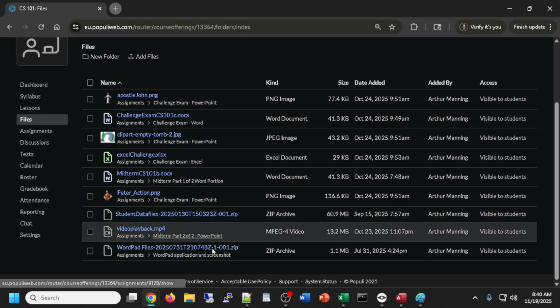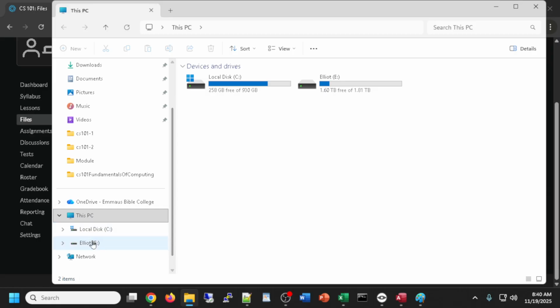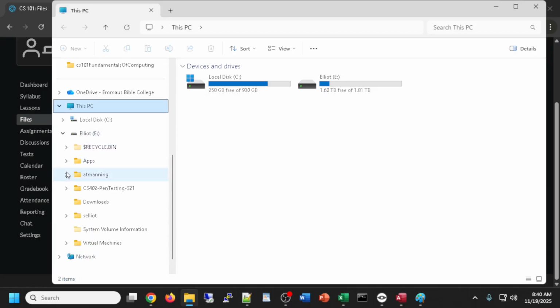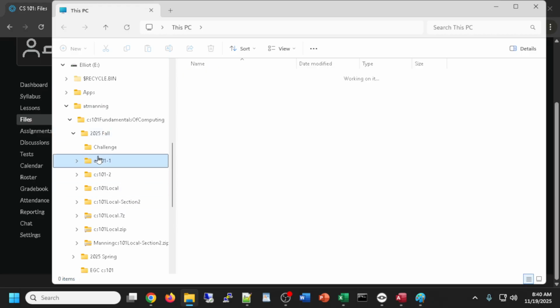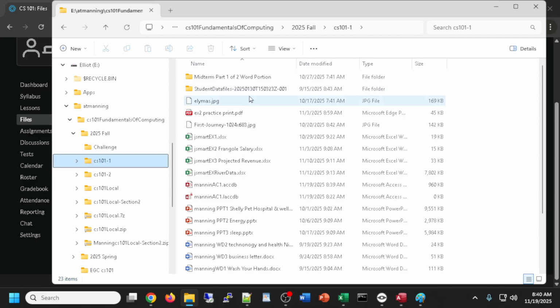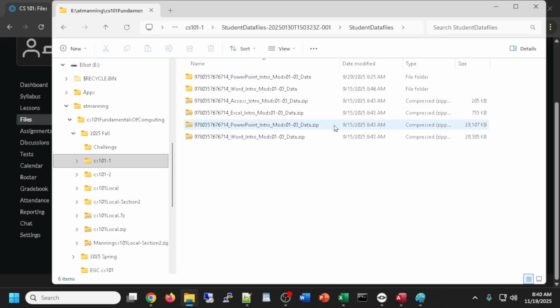Let's go check the files that I already downloaded, over where I had saved them in my special drive over here. There's my data file folders that I unzipped from before. Browse down into there, student data files. And I need to unzip all the access files now, because we're going to be needing module 1. There's a database hiding down in there.